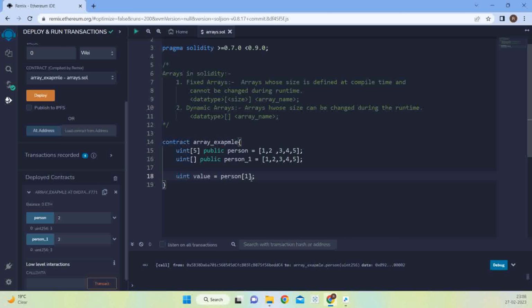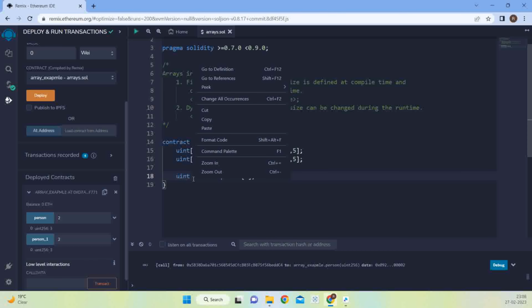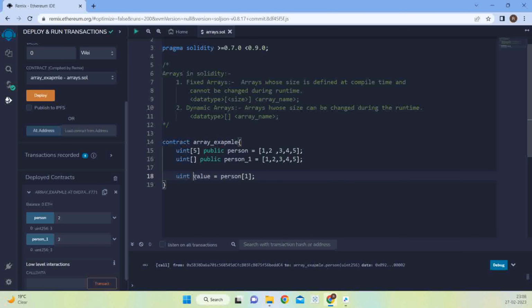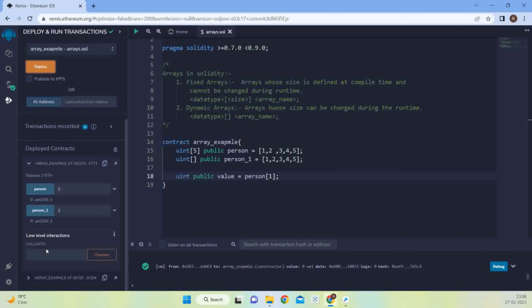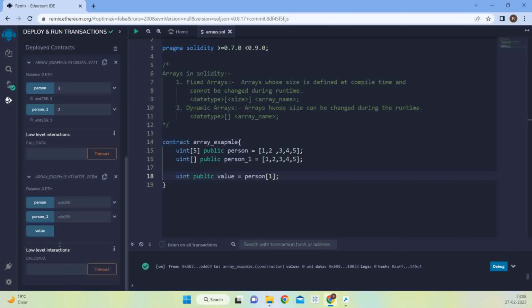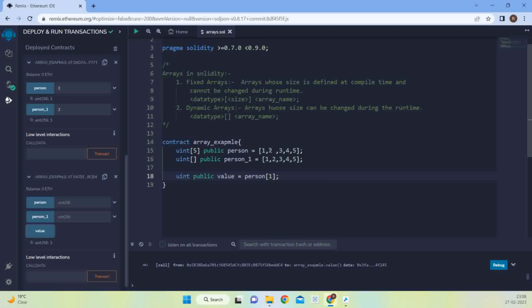So this way you can access it. Now just to access this, let's make it public so that we can simply access this value. If you get this, you'll get a value 2, which is coming from this. So that's how you access arrays.